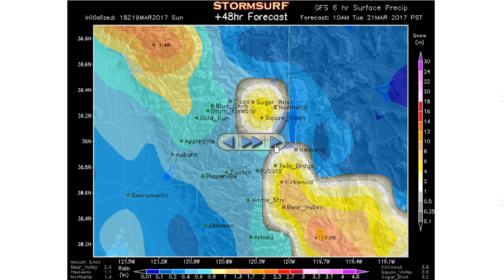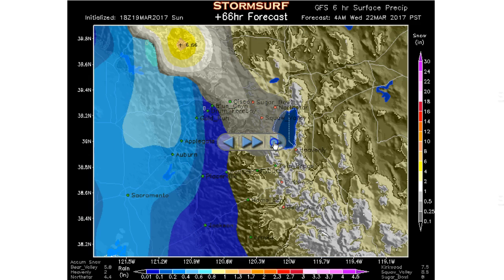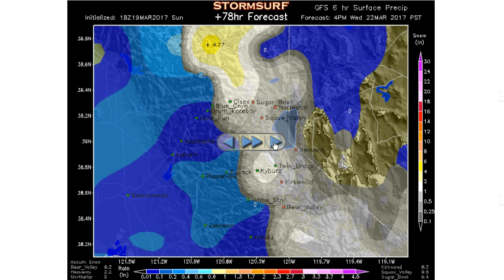Just sort of get a look, and you see the first bit of snow starting to show up on Tuesday. You can look at the totals down here, amount of snow for select resorts in the Tahoe region. Starting to get pretty solid, lower snow levels by 4 p.m. on Tuesday. That kind of peters out. And then get a little bit more into Wednesday. Through Wednesday night, we're talking 9 inches basically along the crest. And then we keep going here.